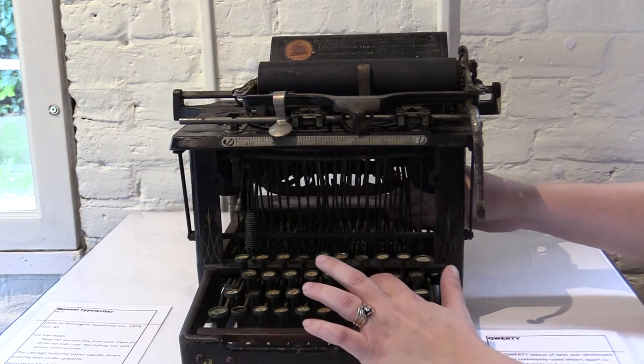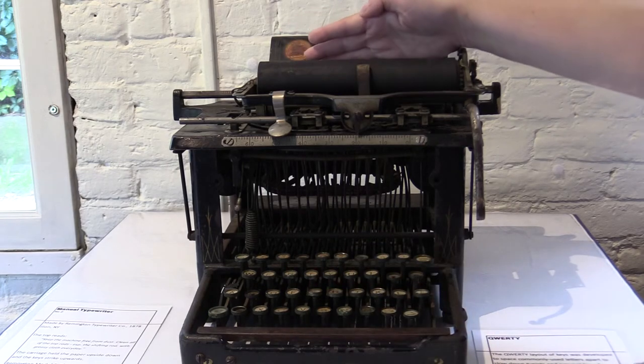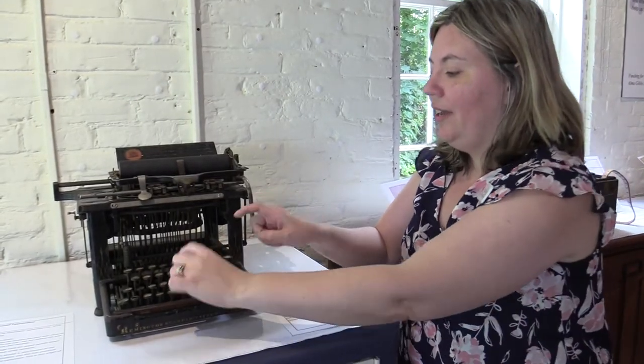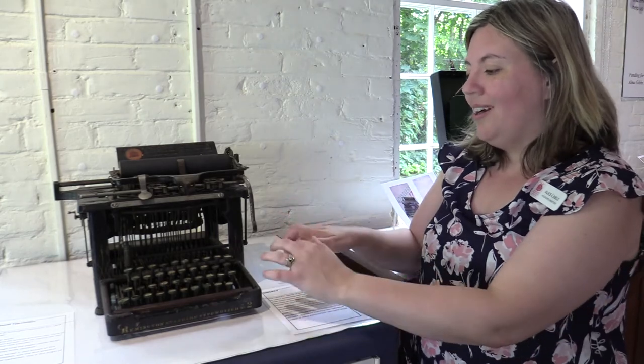What's interesting here is you can see that it comes up from underneath, and it's typing under the roll so that the person typing wouldn't actually be able to read what they wrote. I was wondering whether someone would do hunt and peck on a keyboard like this, or whether they would have used the home row back in 1878. The original Sholes and Glidden patent looks a lot like a piano, so I believe it would have been the home row at that stage.